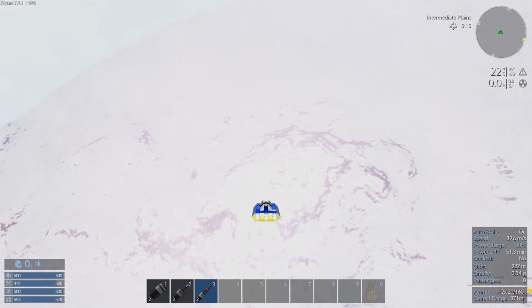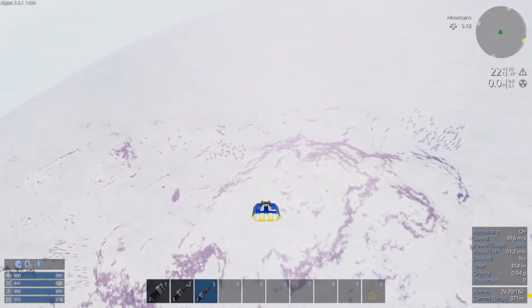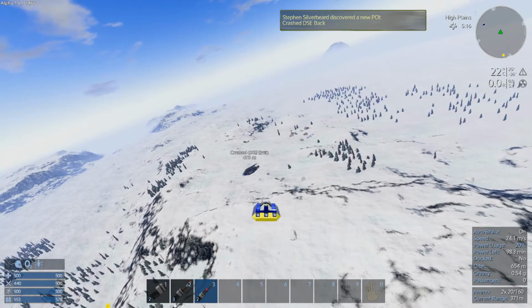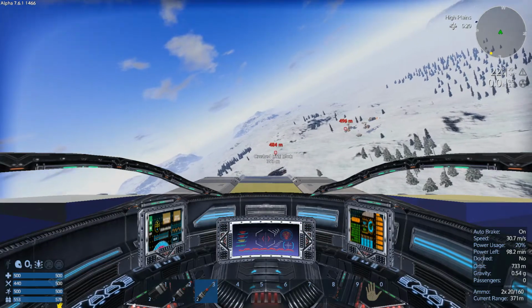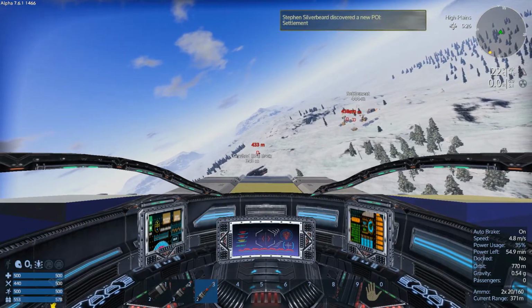Okay, guys, and we're now coming down on Ningus. So we've come down on something here. Just level off. Right, we found something here, and I think there's a drone there. That might be a good way to start. Yeah, there's a couple of drones. We've got a couple of settlements. Okay.